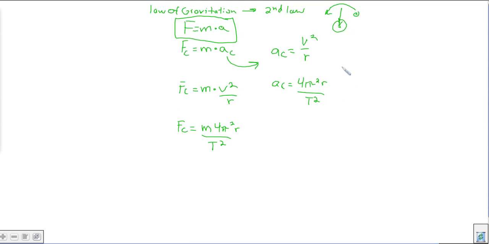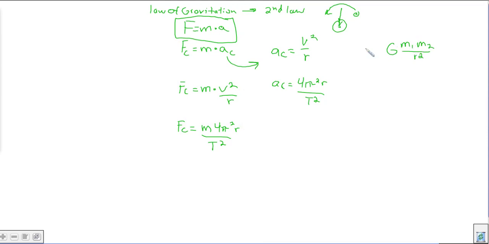Let's think about a planet, as a planet is going around a sun, or a satellite is going around a planet, or a moon is going around a planet. In his whole pursuit of trying to understand this, Newton decided that gravity equals G times mass 1 times mass 2 divided by the radius squared. This is the formula for the universal law of gravitation, right? And this G is the universal gravitation number, which is 6.67 times 10 to the negative 11th.